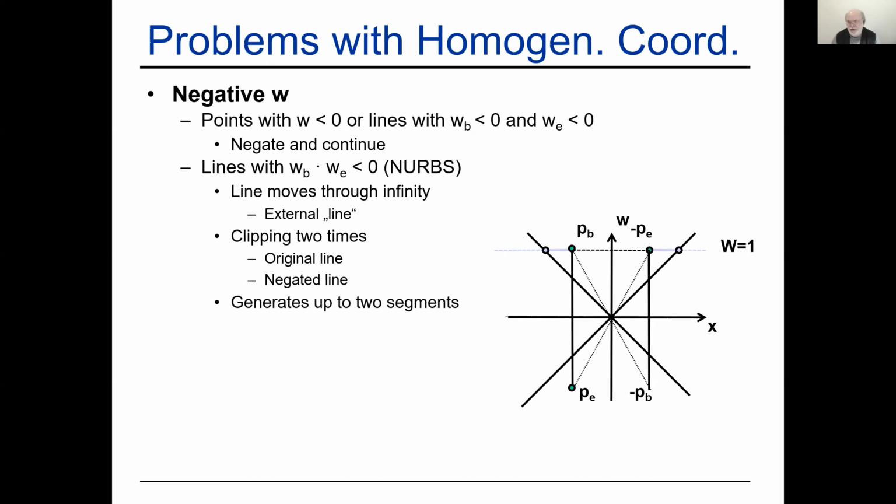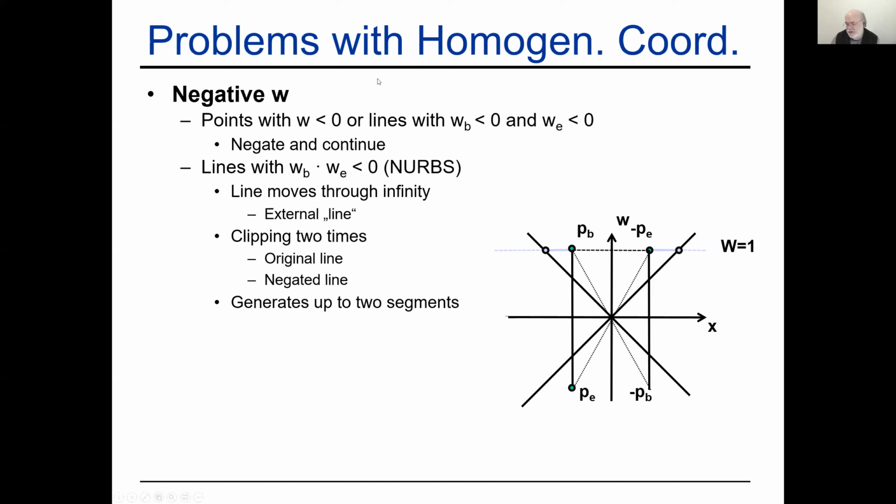However, there is a problem with homogeneous coordinates because under certain circumstances, and that specifically happens if you're dealing with non-uniform rational B-splines, for example, where the W is used slightly differently, but you're using the same framework for homogeneous coordinates. And in this case, it can happen that the W actually becomes negative. And that's a funny thing, right?